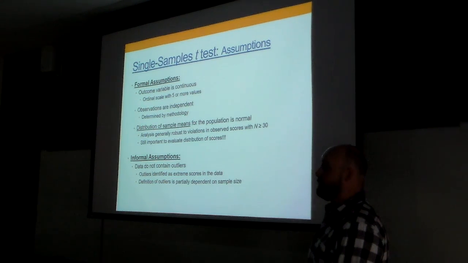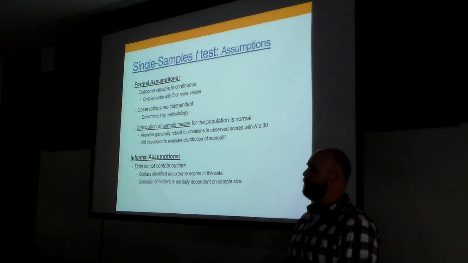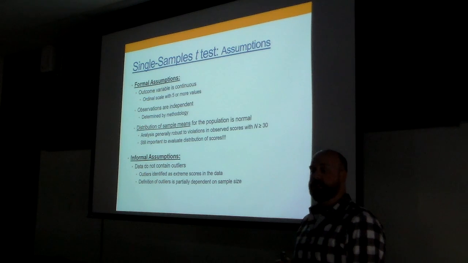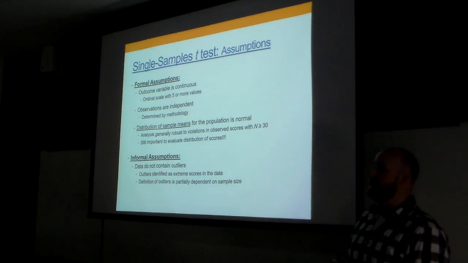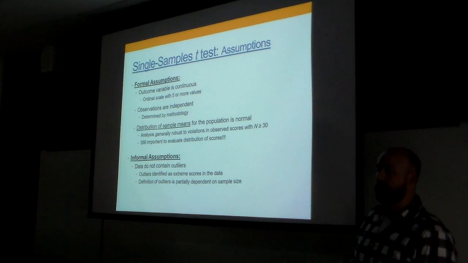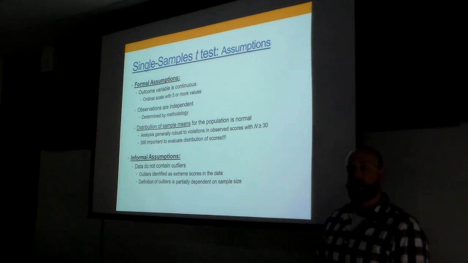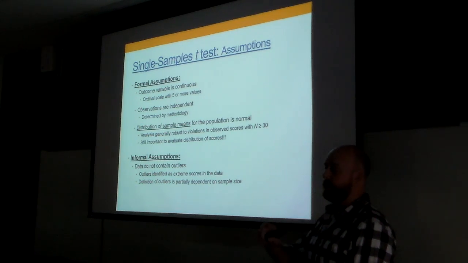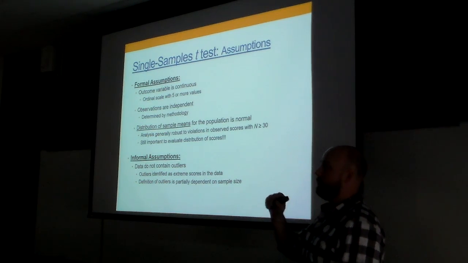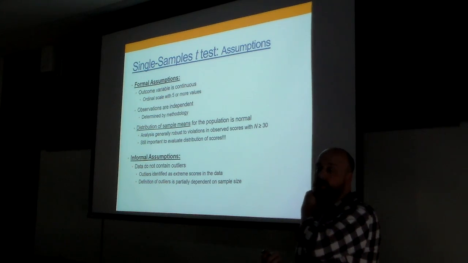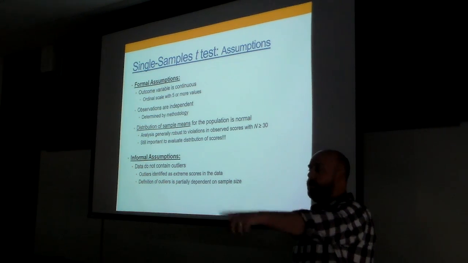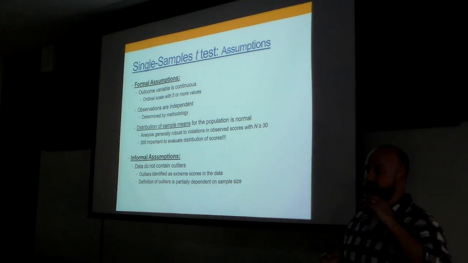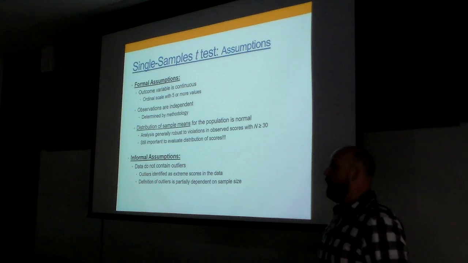Big thing, observations are independent, okay? So if I give you all a personality measure, Amelia's score needs to not be related to Laura's score or Layla's score in any way. This is a methodological thing. We want to make sure that scores are independent assessments of one another. If Laura's score is to some extent dependent on Haley's score, then that's problematic, and we've got big issues in terms of our analyses.